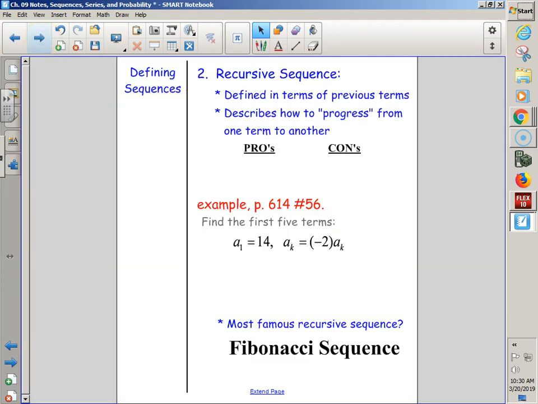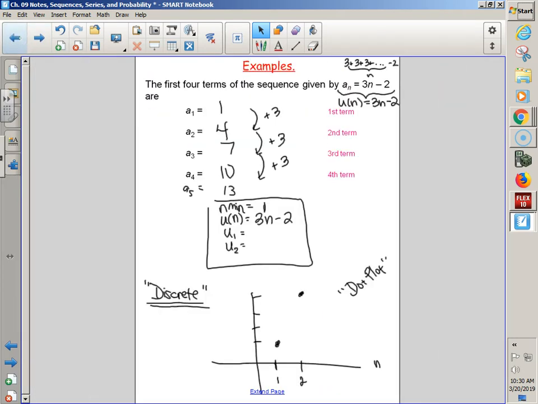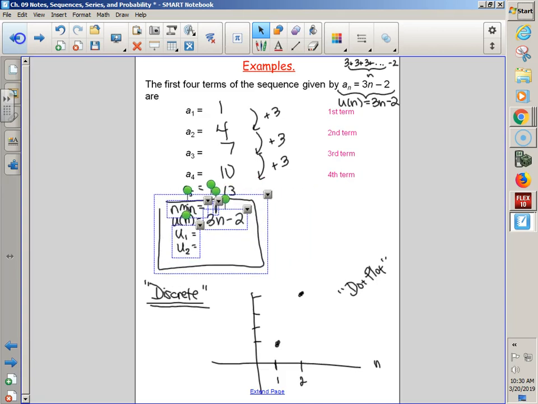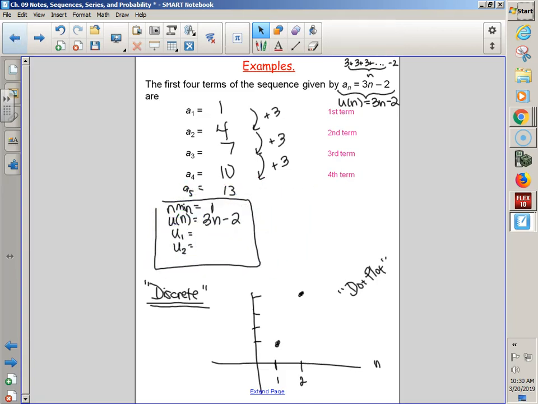So what's the process? All you need to figure out is the pattern, and then you need to take the pattern and put it into math, which is sometimes really easy. Let me show you an example of where putting the pattern into math is really, really easy. Didn't we do one a second ago that was really, really easy? I didn't show you guys the a sub k formula for this, but guys, what was the pattern and why was it so easy? What was the pattern every single time?